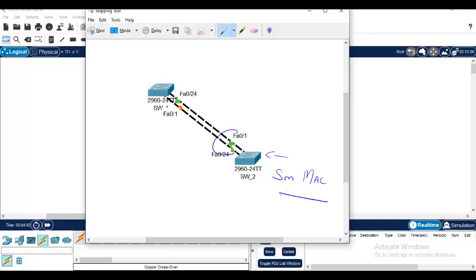I told you in the previous class, on the root switch, which is the root switch? The switch with the small priority. But did I change any priority? No. The default priority is 32768.